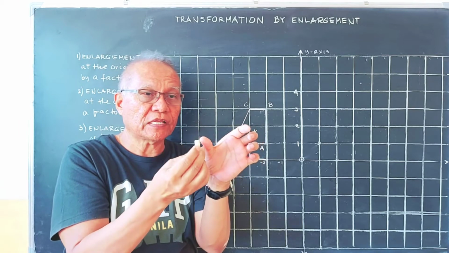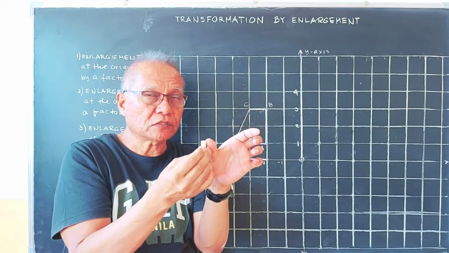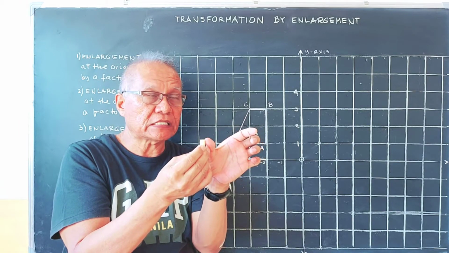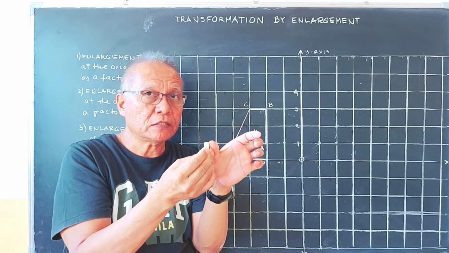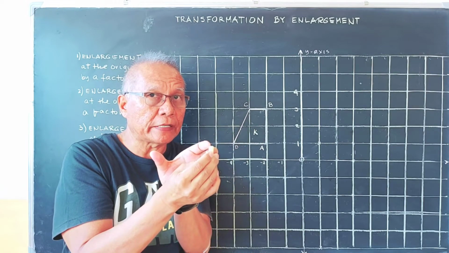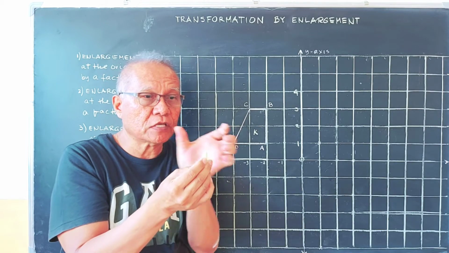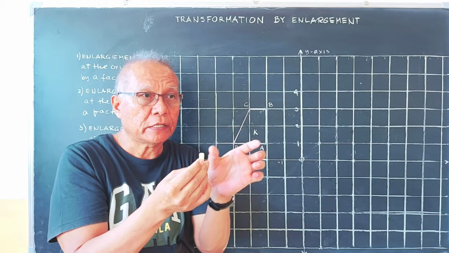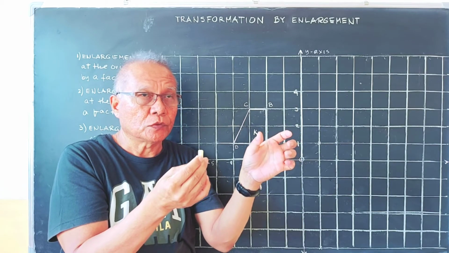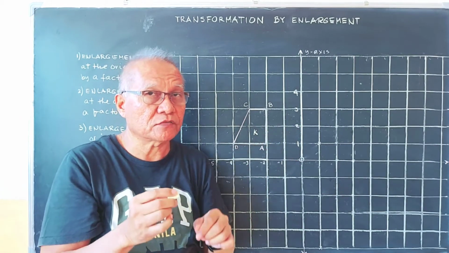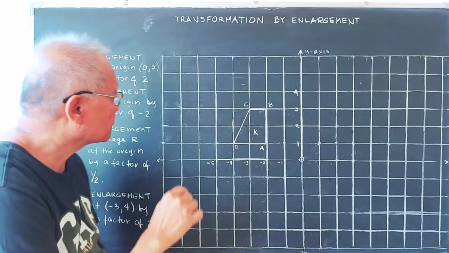This one is the point or the vertex of our image. This one is the center of enlargement. We don't count this one as 1. This is not counted. The 1 is here: 1, -1, -2. Unlike in positive, where this one is already the 1 and 2. So just these 2 reminders for you for the enlargement.